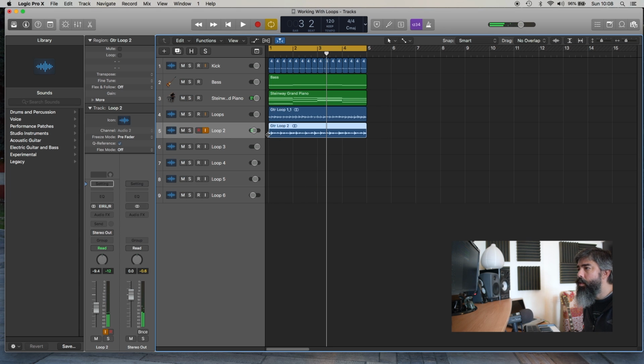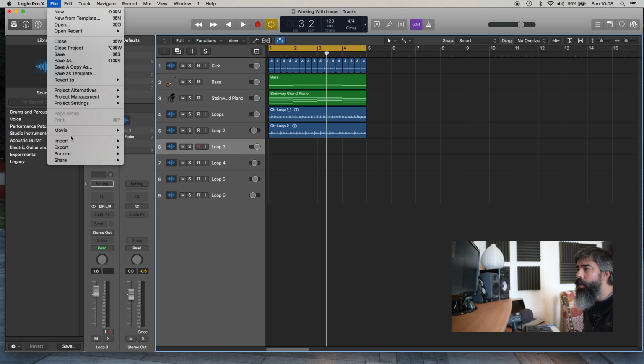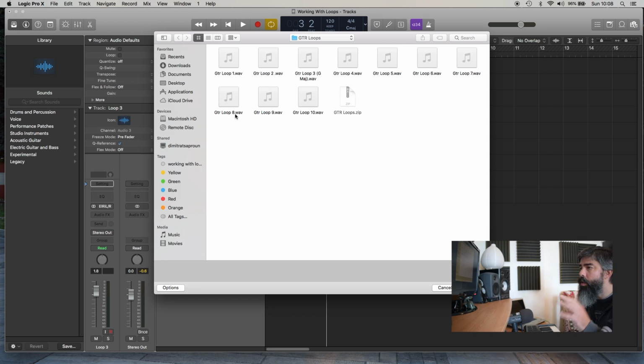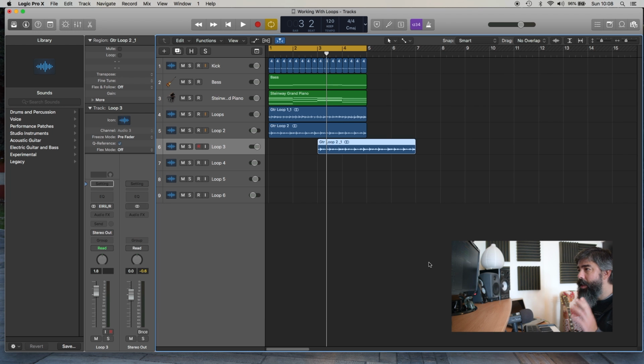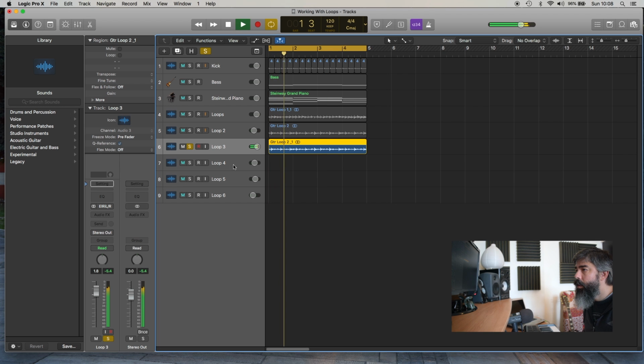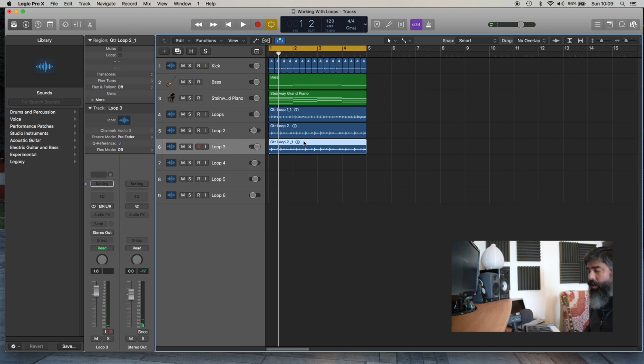At this point as well, I try to start mixing and bringing volumes up or down depending on the elements and what I'm looking for here. So this is just to throw things on the wall and see what can actually work, what can be played together or not. Let's see what this loop sounds like. Oh, it's the same one. Sorry, my bad. So not this one.